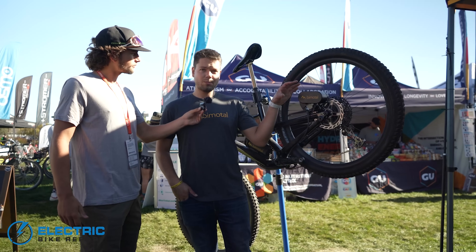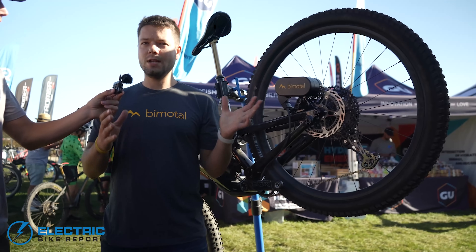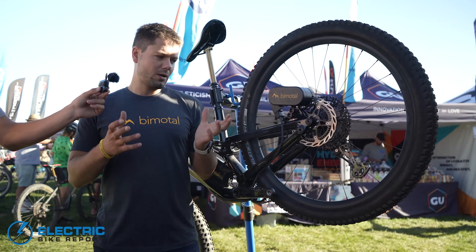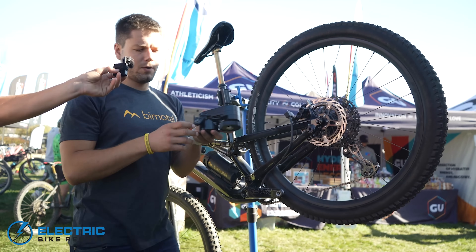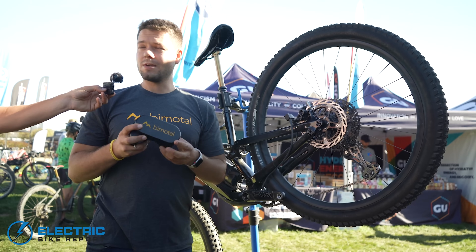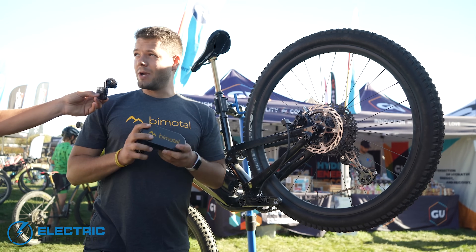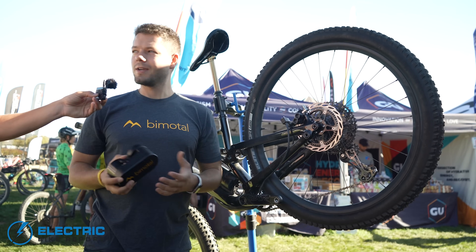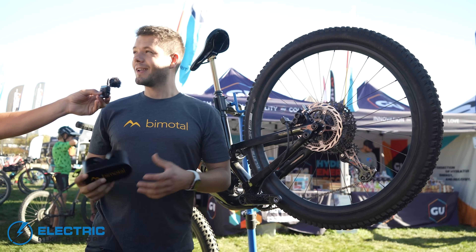So this is the Bimodal Elevate, and it's a drive system that you can add to pretty much any disc brake bike. The cool thing is it's super light — you can take it on and off really quickly on a quick release system. You can pop the drive unit off; it's two and a half pounds. The battery is about 2.75 pounds, so you've got roughly a 5.7-pound total e-bike system. It's really exciting because you can take a 25-pound bike and build a 30 or 31-pound e-bike, but you get to keep your pedal bike at the same time.